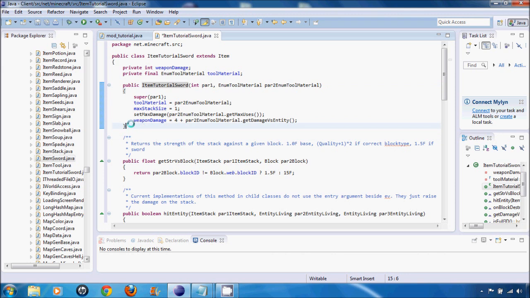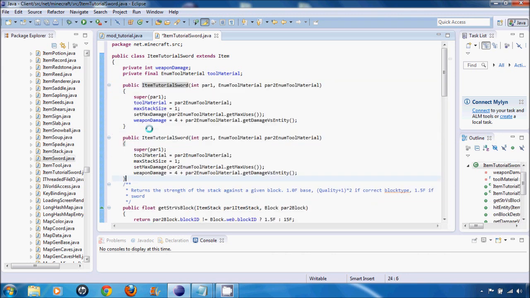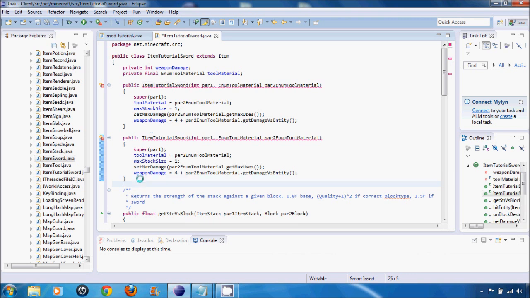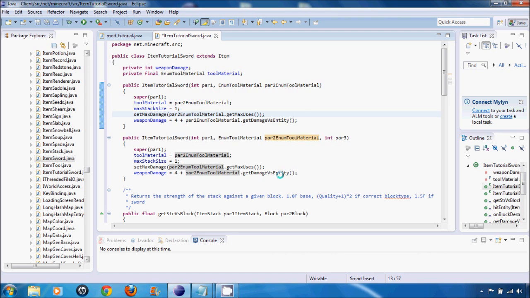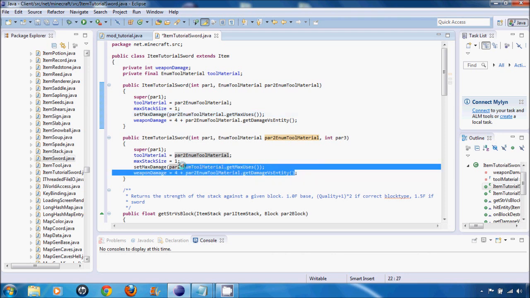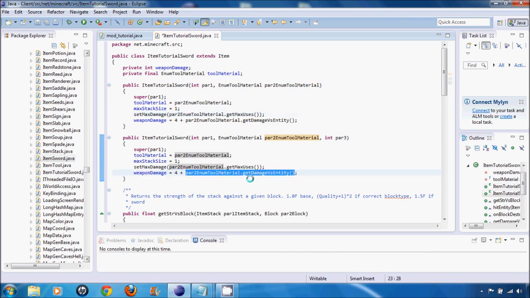So let's just copy and paste this, and let's change this so that you have to also add another integer, int par3, and what that's going to be is tell us how much extra damage we want to add to the entity. So instead of having it go with the normal tool material, like stone has a certain amount of damage it causes, we're just going to put par3 here so we can change how much damage we want.